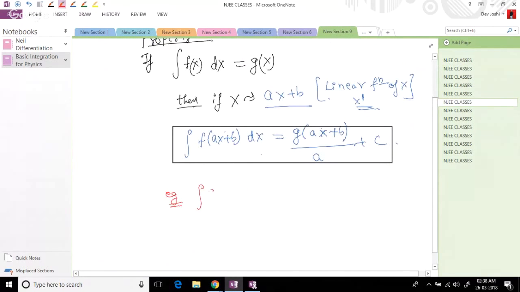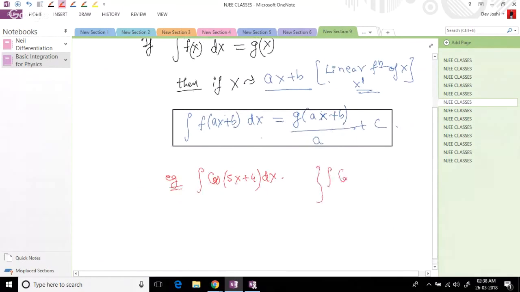Alright. Like for example, suppose we have to find the value of the integration of cos(5x + 4) dx. So this is what we have to find out. And what do we know? The integral of cos x is going to be equal to sin x. This is what we know. Now we are required to find the integral of cos(5x + 4). See, x is replaced by ax + b; 5x + 4 is a replacement. So here also there is a linear power of x. So we can apply the trick.